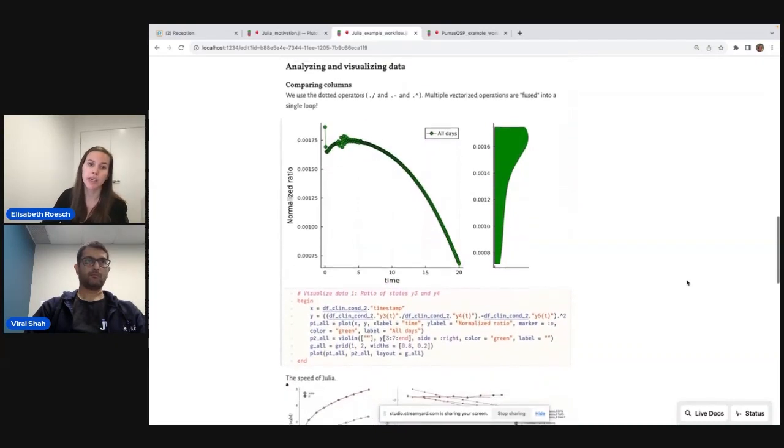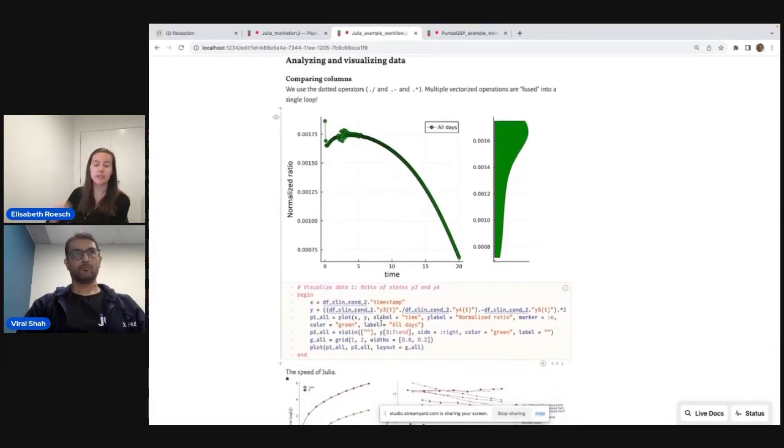Here I'm showing one aspect that we also highlight in the figure of the two-language problem, which is the speed aspect. Let's start here. It's an X and a Y. I'm plotting X as just the time from that DataFrame, and Y as an operation on different columns.